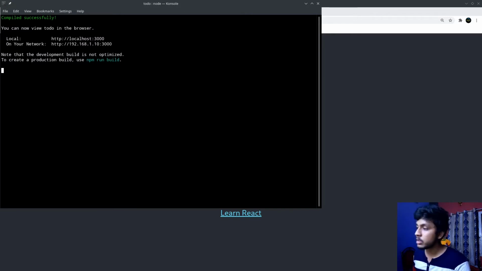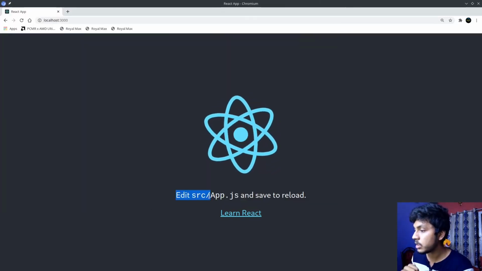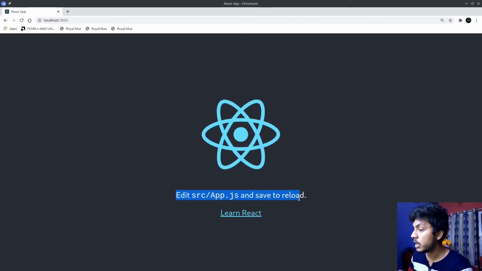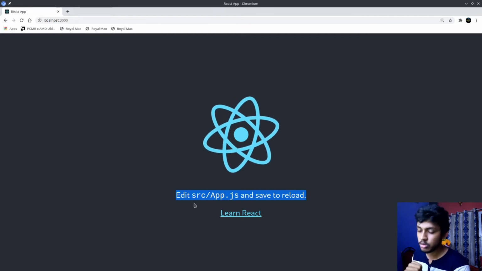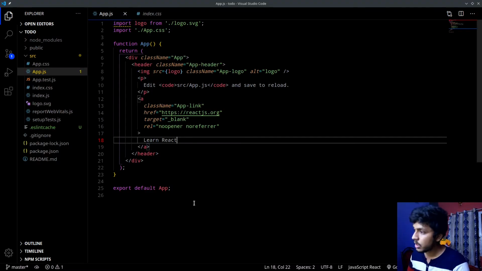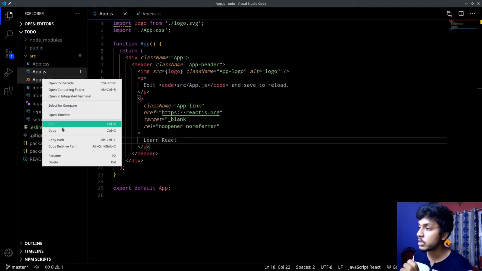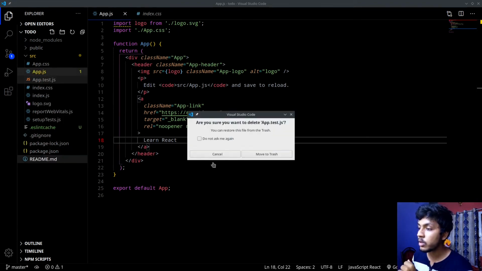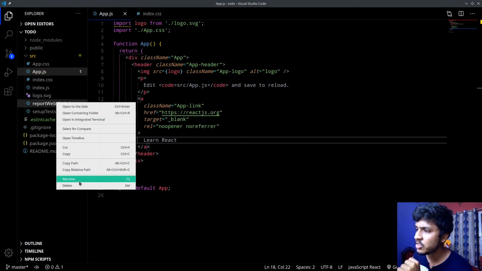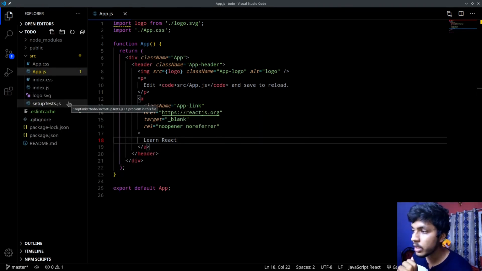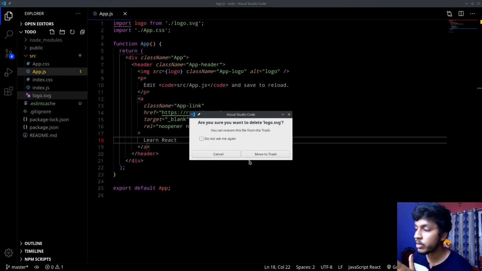Alright, enough of this. Let's look at what the website says. It says, edit src/App.js and save to reload. Before I explain what this is, let's remove those not so useful files. Let's switch back to the code editor. First thing we are going to do is remove App.test.js, because I told you we're not going to write any tests, because I don't know how. Now let's delete reportWebVitals. Next, let's delete setupTests.js and let's remove the logo. Why the fuck do we need the logo?